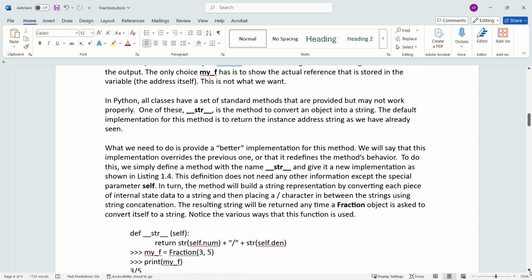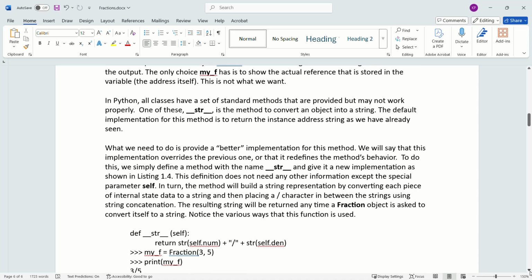We will say that this implementation overrides the previous one, or that it redefines the method's behavior. To do this, we simply define a method with the name __str__ and give it a new implementation as shown in listing 1.4, which you don't have. I'm going to show you, it's down here. This definition does not need any other information except the special parameter self.